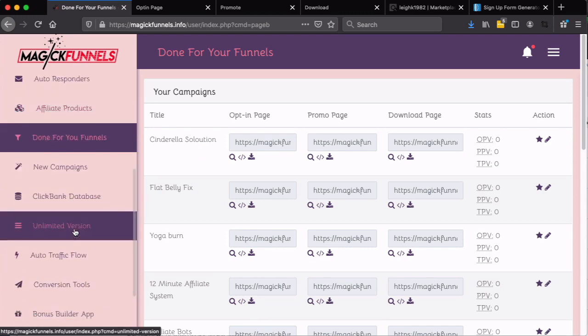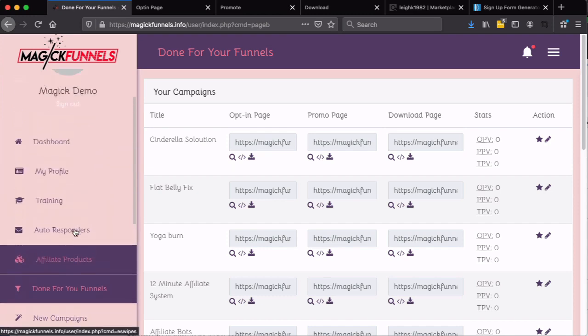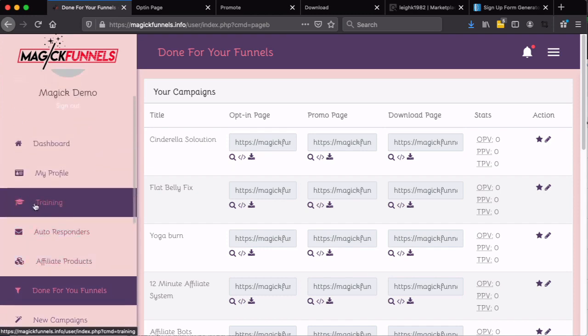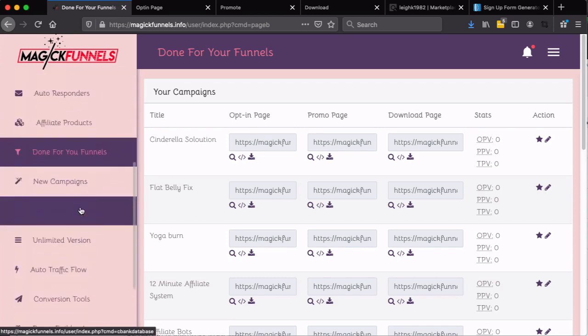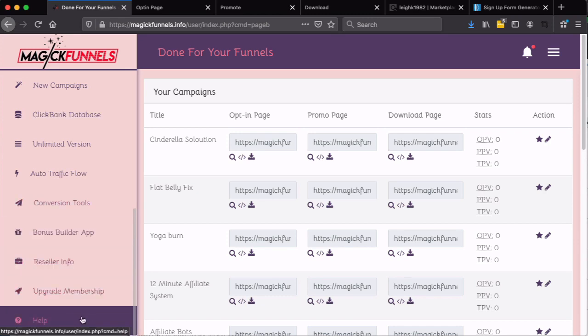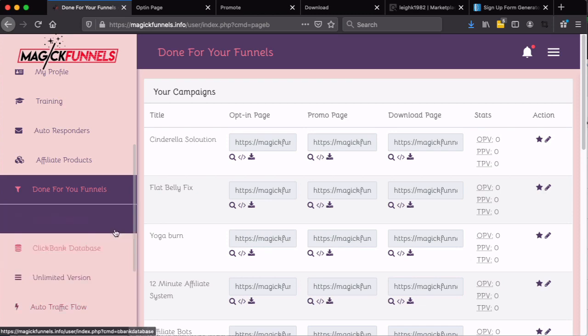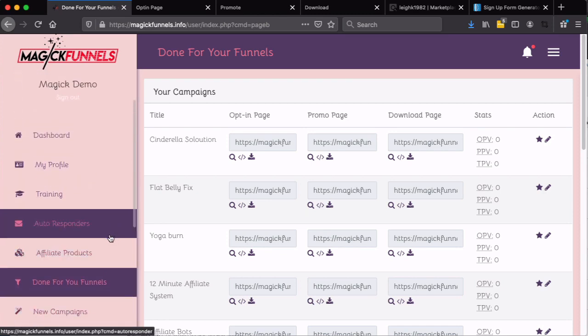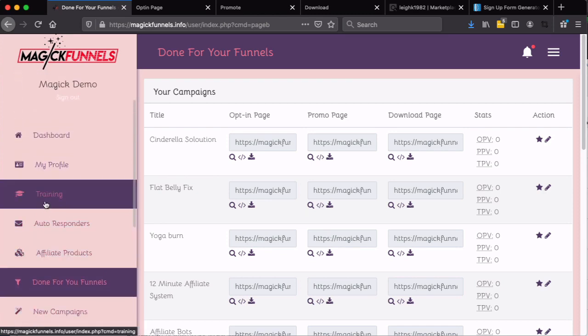Okay. Now, if you have any problems, you're going to be able to go to the training section and there are all the videos that we just mentioned. But if you have any other problems, scroll right to the bottom. There is the help button here, and this is where you're going to be able to access us for any additional help. But in the first instance, remember to go to training because it's going to show you exactly what you need to do.